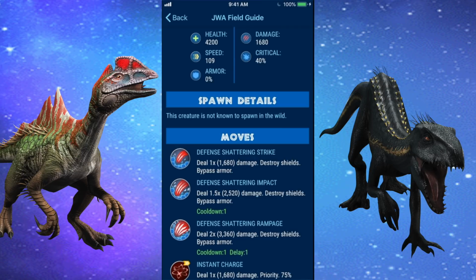That lack of the 300 HP that Tenontorex has actually allows it to lose to both of the sauropods fairly easily, which is a big hit in my opinion. Another thing it has going for it is it does have priority. So unlike Tenontorex, it can deal 1680 damage to whatever dino it comes in on. So you're not totally getting set up on. You're at least dealing some good damage.